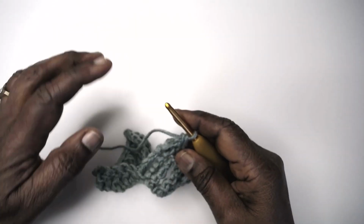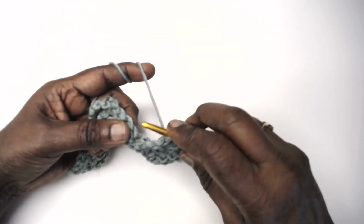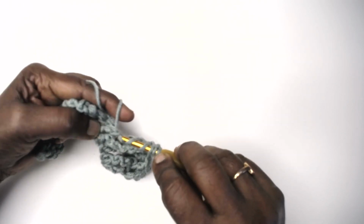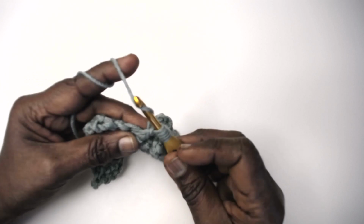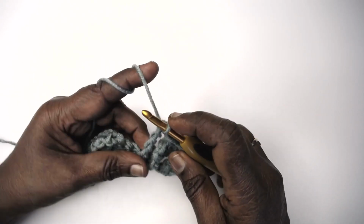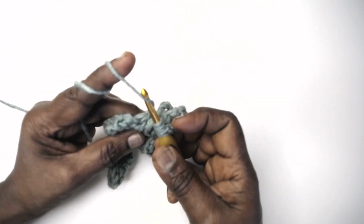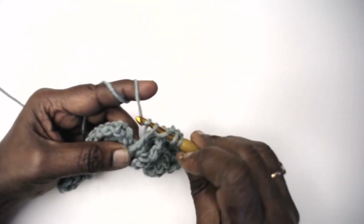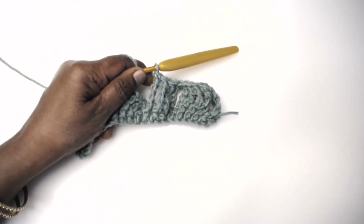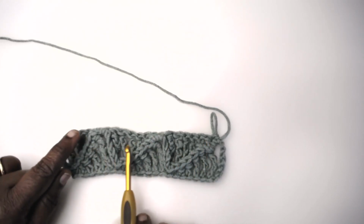Okay, this is the wrong side we are working. Then continue front post treble treble around the HDC. Front post double treble around the DC. Continue the stitch pattern and complete this row. So this is how it looks once row 2 is completed.